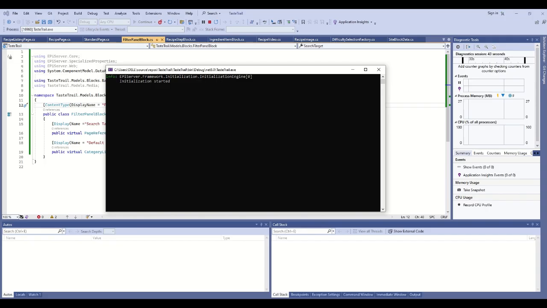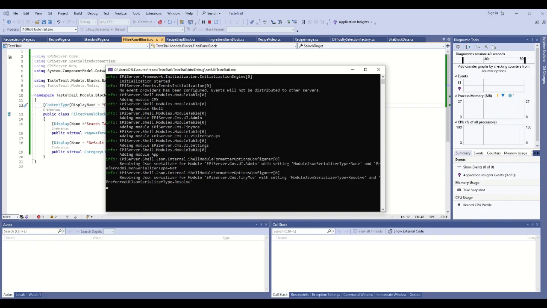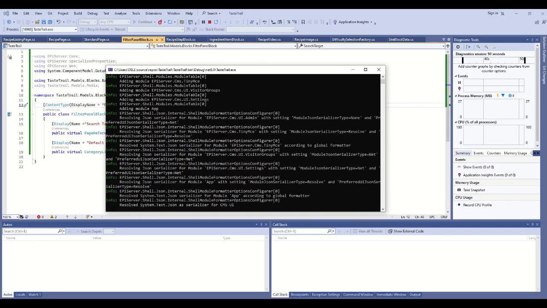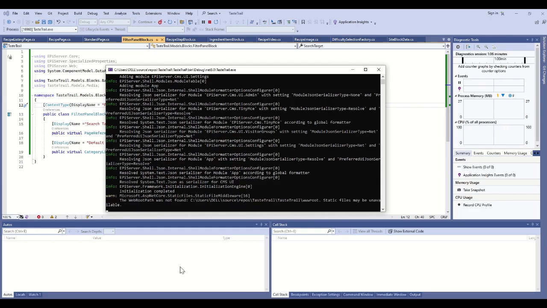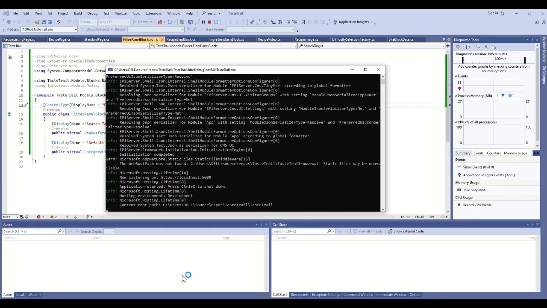Yeah, so the initialization started. It should complete any minute now. Yeah, it's progressing. Yeah, initialization is completed. It should launch anytime now.